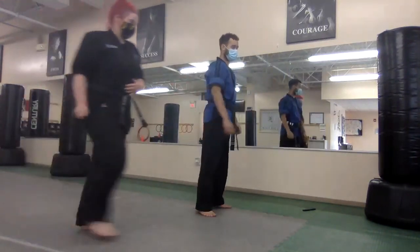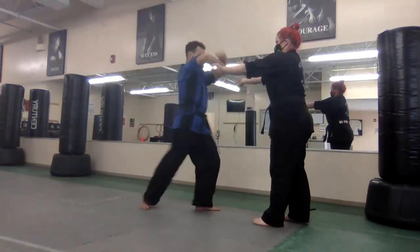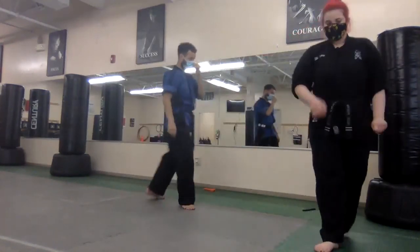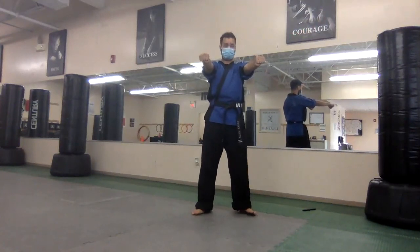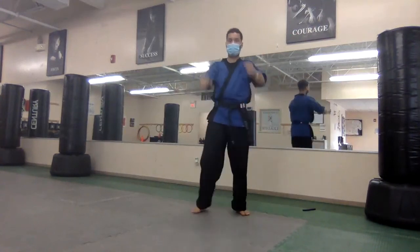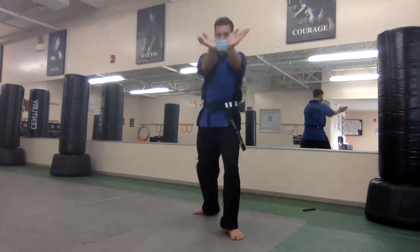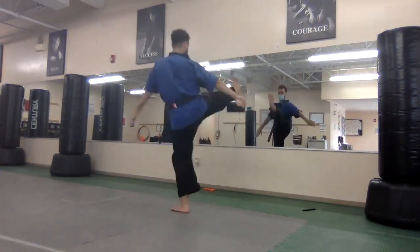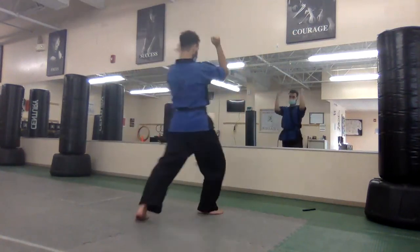So I was doing it this way. Step back, flick out, clear, kick, palms, stop, stay back. Facing you, double wrist grab, or just anvil, double wrist grab. Back, kick, palms, doing it on the other side. Back, kick, palms, anvil, back, kick, palms, anvil, back, kick.